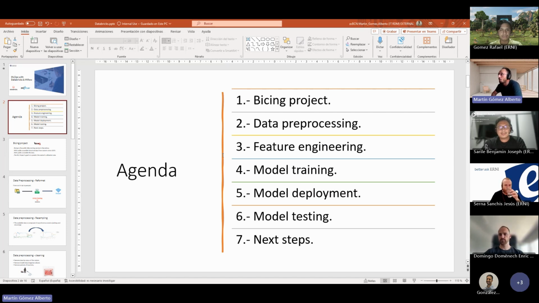Then we will go through all the stages: data preprocessing, feature engineering, model training, model deployment, model testing, and then we will see what next steps we could take to improve and to go further with this. I will go back and forth to Databricks to show you where everything has been implemented.